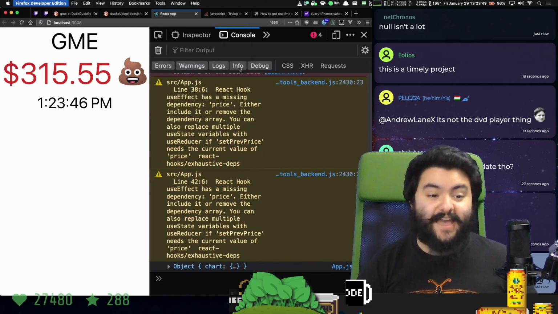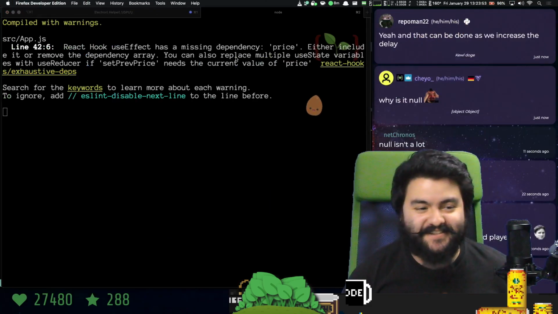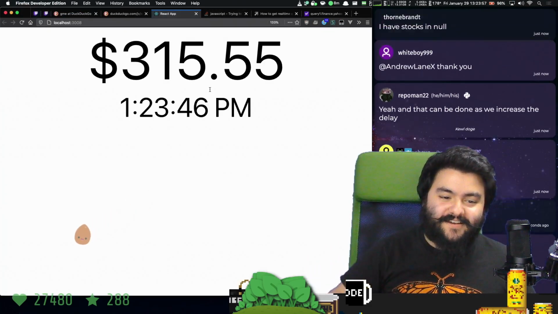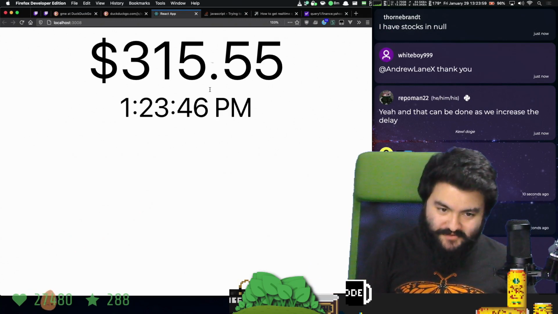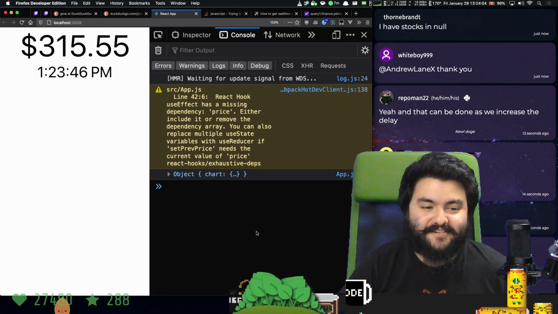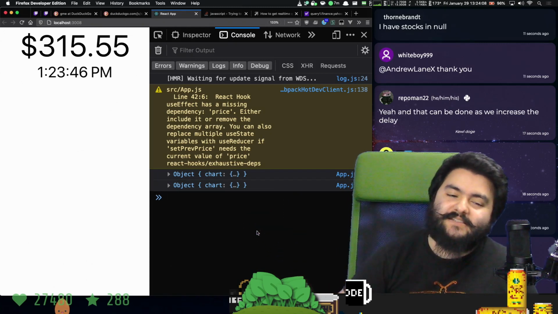Hey, it worked! It worked for a second. Oh, I think I just closed Firefox accidentally. It worked. I saw it work. When it goes down, it's red with a poop emoji, and when it goes up, it's green with a rocket. Maybe? Oh, we have to wait 10 seconds.